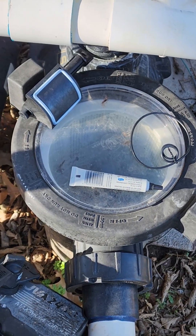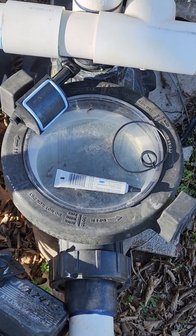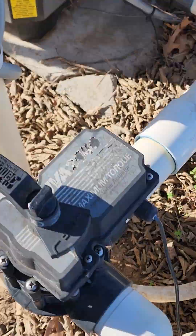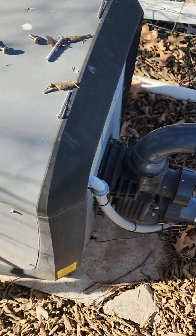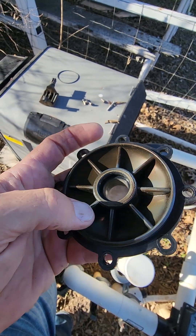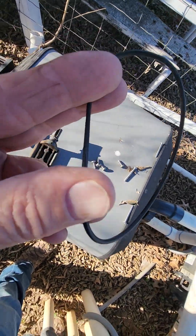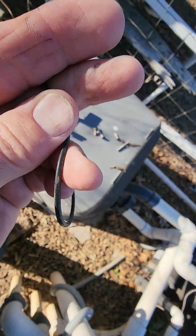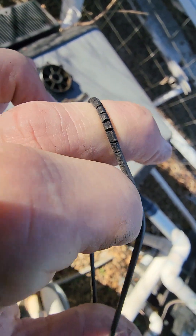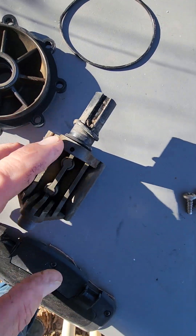There are other things you can check, but it's usually the moving parts. I tried sealing the basket first — there's a rubber seal in there — because that's supposedly where it happens most of the time, but mine ended up being elsewhere. It's also got a gasket on the perimeter. There are two o-rings inside here, and here's the o-ring I took out — you can see it right there, just dried out.